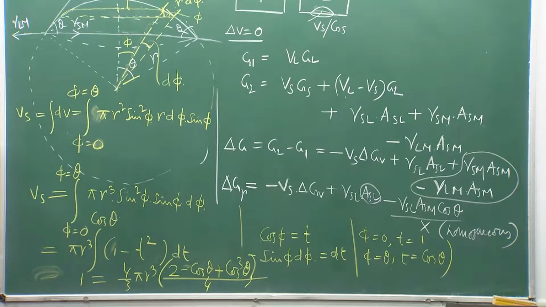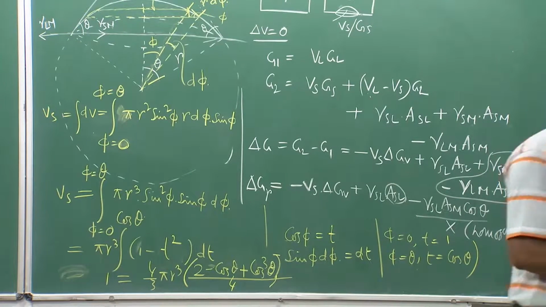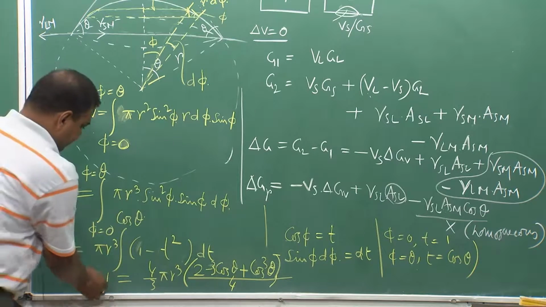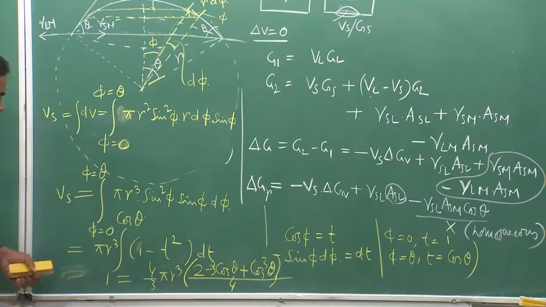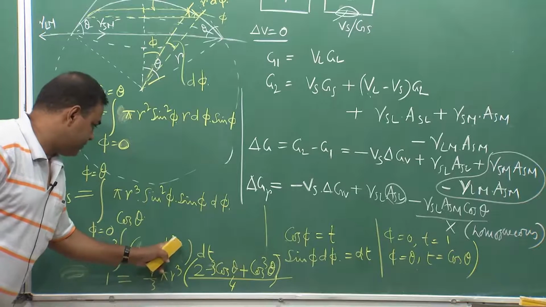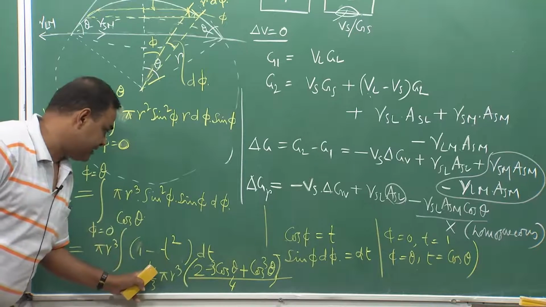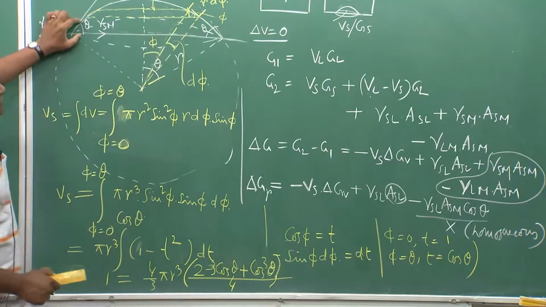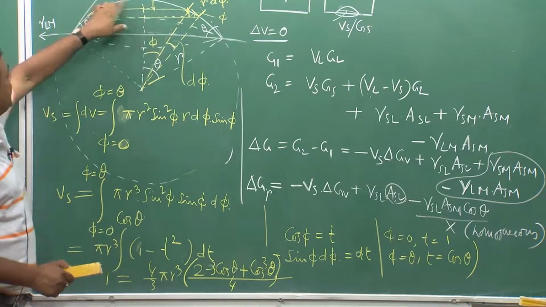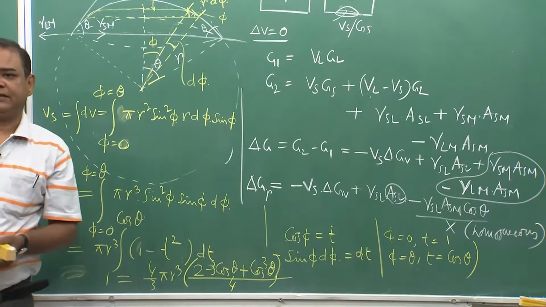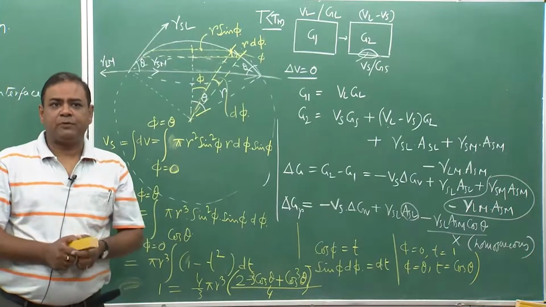So, this expression, just a minute, let me have a look at this expression. Sorry, there will be 3 terms here. So, this is the expression you would get if you do the integration. This is the final expression, and this 4 will come because this 3 will come from this after integration, and this 4 you have to take outside and then also divide by 4. So, now this is the volume of this particular portion, and we have to find out the area of this particular spherical cap, and that we will do in our next class. I think let us stop here. Thank you very much.